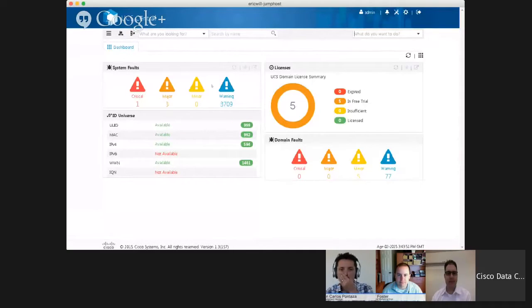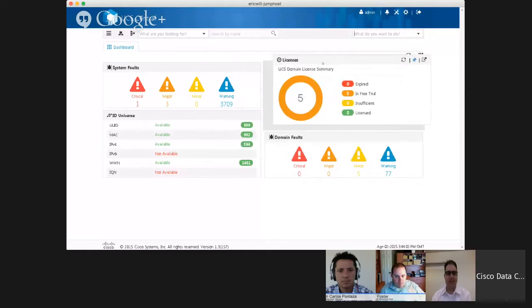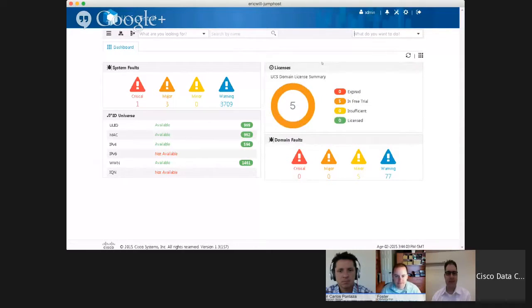So a couple of the key things, just to hit on some of the things Carlos was talking about: this is that dashboard view that he was talking about, where you can reorganize or reorder things, and you can pin things that you might want to be able to see in your environment. This is the default dashboard, but that doesn't mean you can't add a heck of a lot more to this. Like he was saying before, that left pane hierarchy that we showed before, it's gone. You don't see that on that right side anymore.